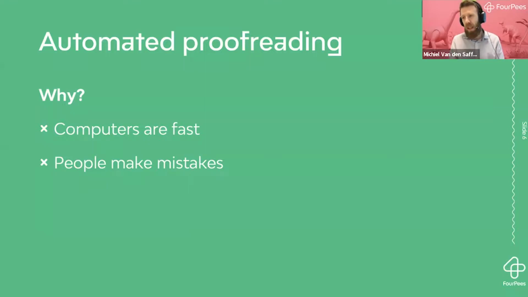Okay, but that takes a while. If we're talking about a small wrapper for a candy bar, that might be okay. If we're talking about an insert for medication, then suddenly you're spending 2 hours reading those files, trying to find out what's different about it. And you're probably gonna miss a few things. So we want to use computers because they're both fast and very good at that kind of detailed work. They don't get tired. They're going to be able to find even the small differences. So that's why we want to go to automated proofreading.